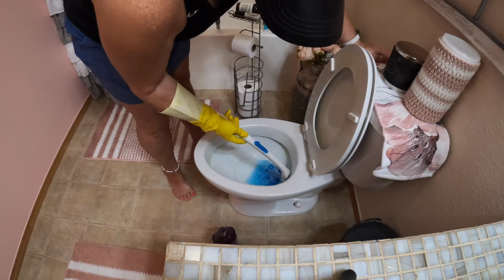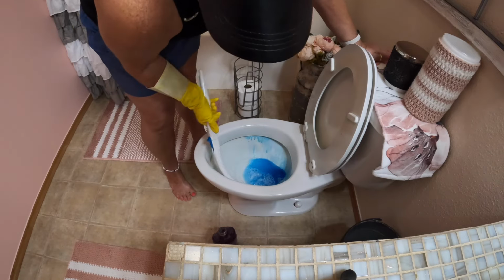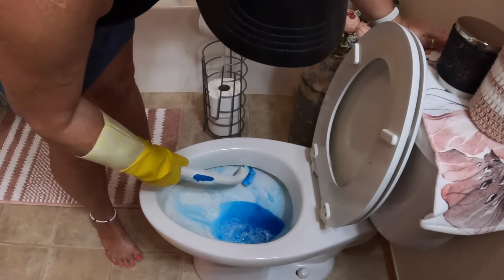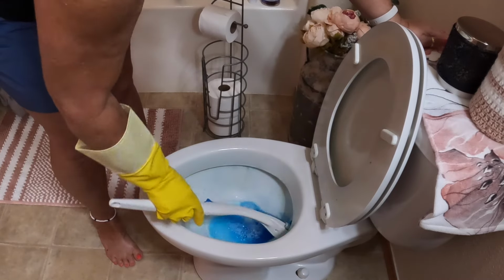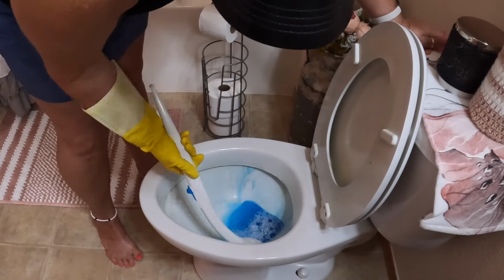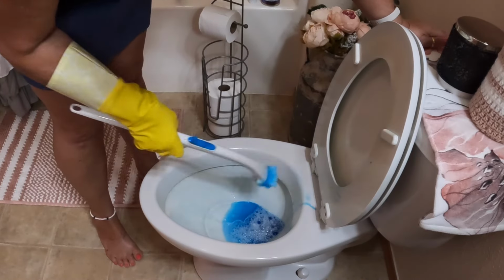My water is blue because I keep a tab in my tank. I know a lot of people don't like those, but I don't have any issues. And us having the more hard water out here, it just really helps keep the bowl clean. But let me scrub under the rim a little. And then I'm gonna freshen with my Fabuloso.